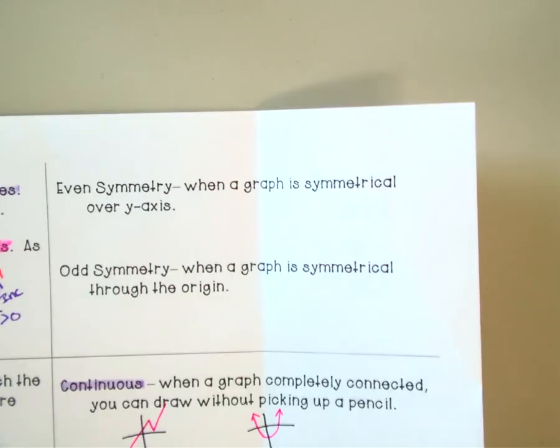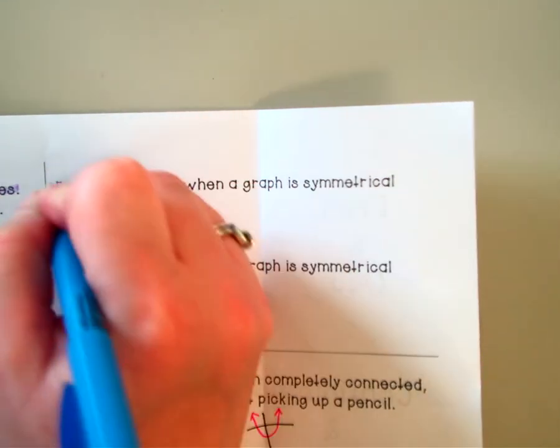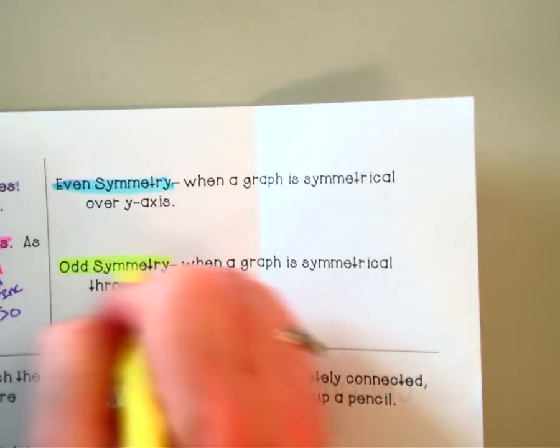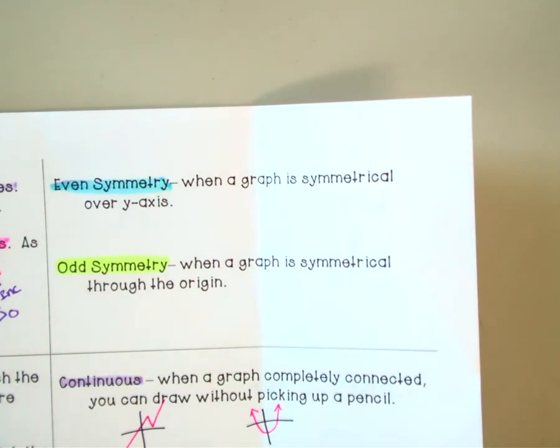And then our last idea on here, and then we're going to do some examples on that other paper that I gave you, symmetry. So we like to look to see if a graph has even symmetry or odd symmetry. And what this does is it helps us see a pattern, and then that pattern can translate into whatever problem it is that we're trying to solve. So we look for symmetry to help us with that pattern, or we use symmetry sometimes to help us finish drawing a picture of a graph, or symmetry can be used to help us find missing data points that we are looking for. So symmetry has a lot of uses to it.